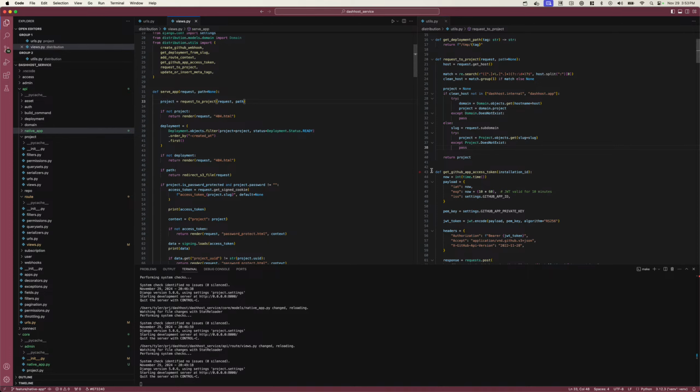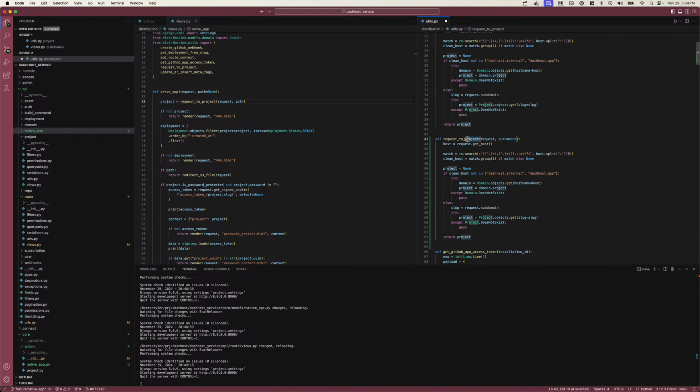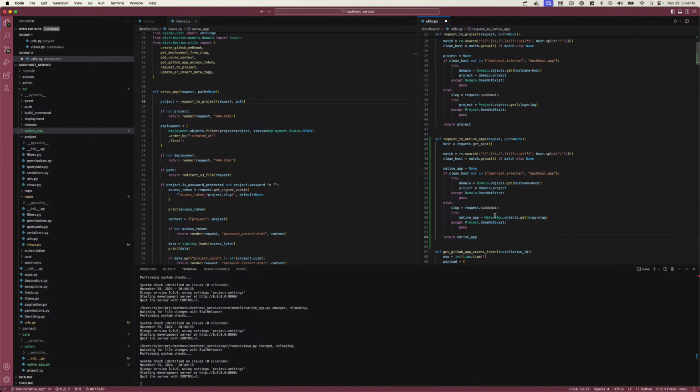Okay, so what I would basically want to do is also have something similar to this. That's request to native app. So we'd have the host, and we do all the same things. The main difference would be we would use native app here. Native app equals none. We'll come to the domain thing in a second. Native app equals this.